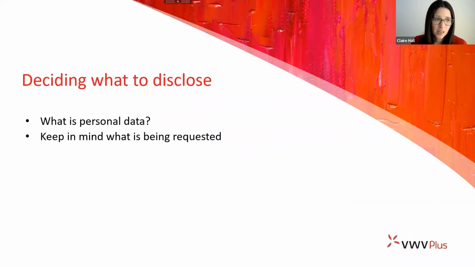And it might be the case that you have one document that contains information that they're requesting versus information they're not requesting. And strictly speaking, you only need to disclose the information in that particular document that they are requesting. Obviously, you can be more transparent if you want to be, but just bear in mind, they are only entitled to what they are requesting. I know that sounds obvious, but I think it's a good tip because sometimes when you do a search for personal data, it can come back with thousands and thousands of entries.